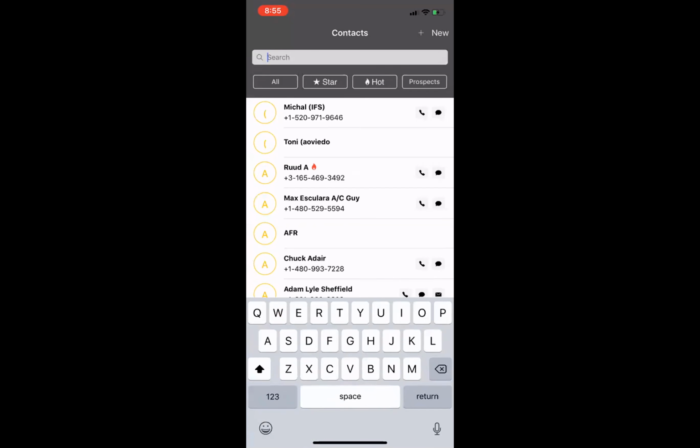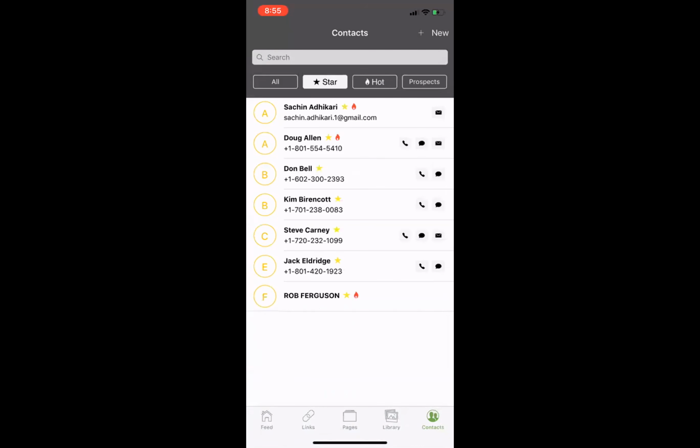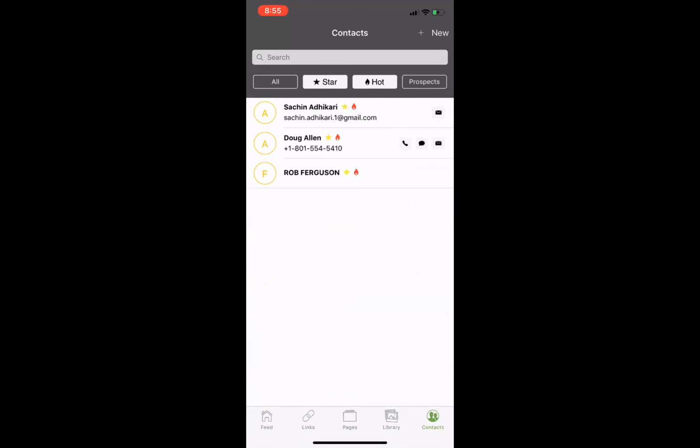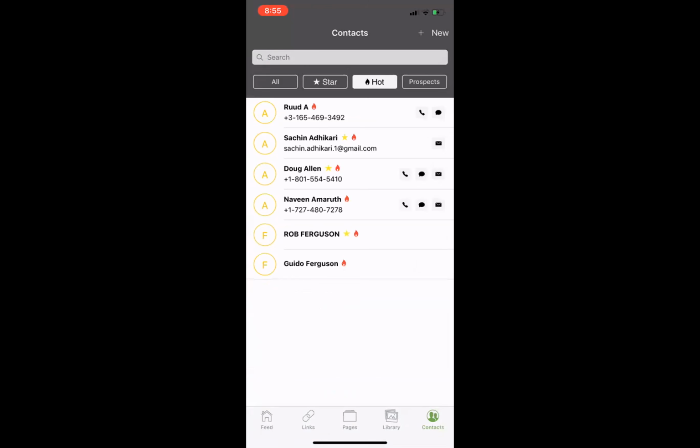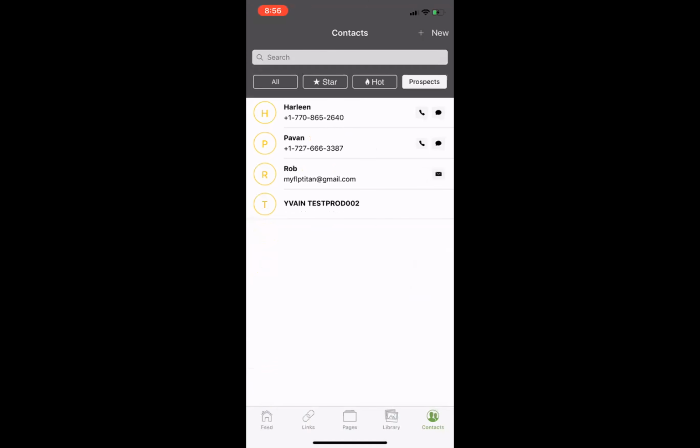Go ahead, click on the star button. So these are the people that I have starred. Now click the hot button. These people are ones that I have both starred and marked hot. Now undo the star. Now these are people that I have sorted or tagged as just hot. And then now undo the hot and click the prospects. So these are the ones that I have. So these tabs above are quick and easy sorting filters to help you identify those who you've categorized in those following ways.